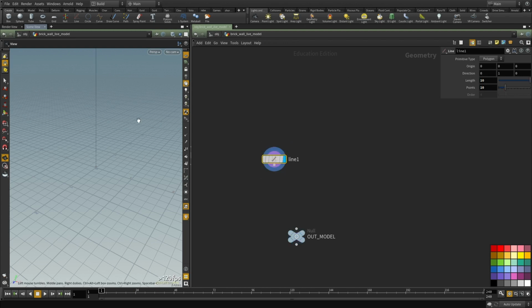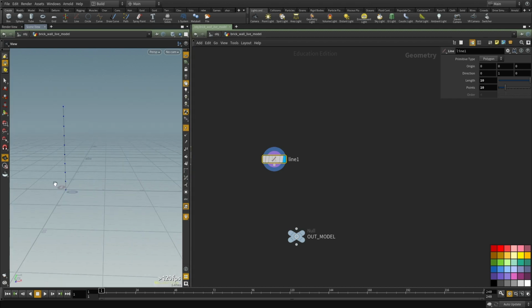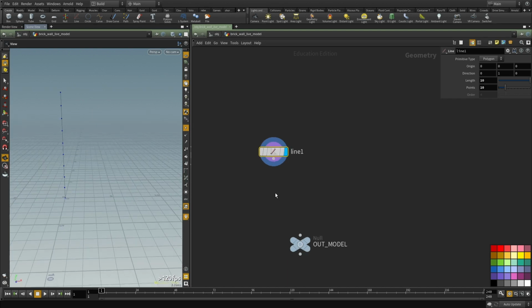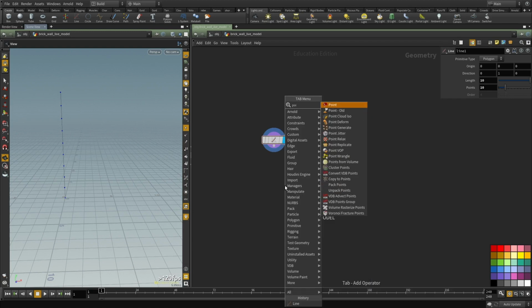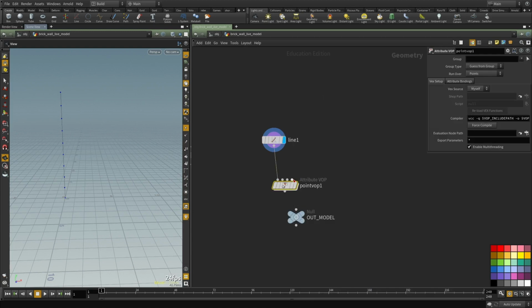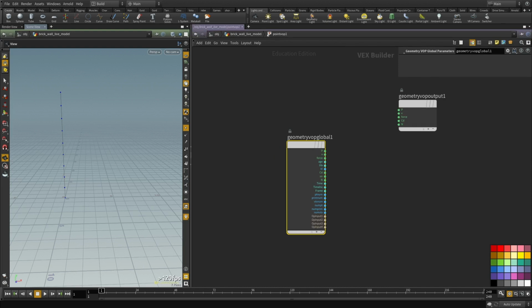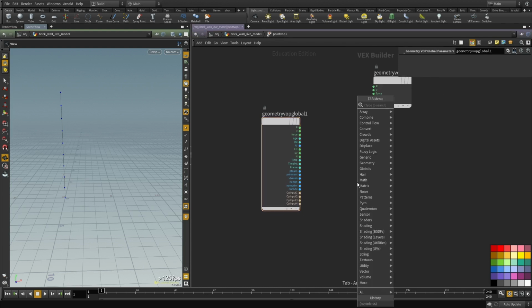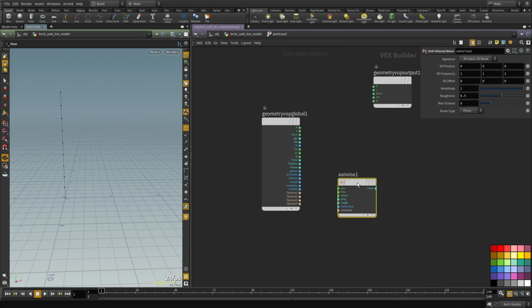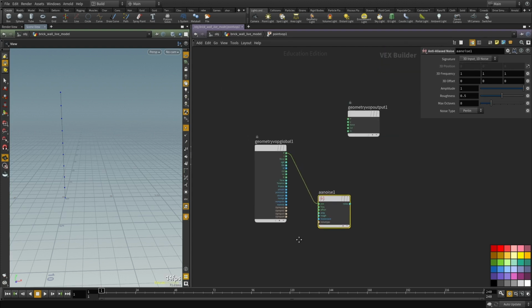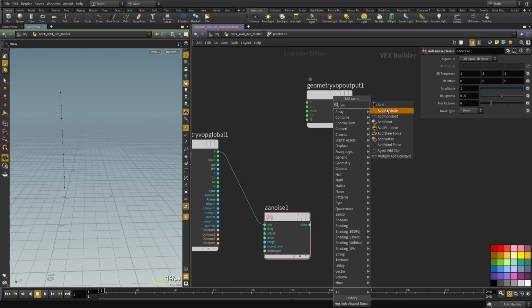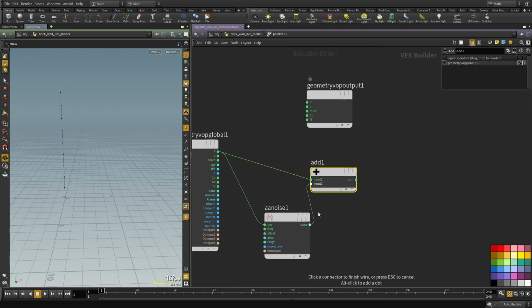And the idea is I want to create stripes that we then going to fracture each one individually and extrude. So let's add a little bit of variation to those points. I'm going to put down a point FOP. And we're going to change only the height. So I'm going to create a noise and connect that to the position. And let's add that to the current position.